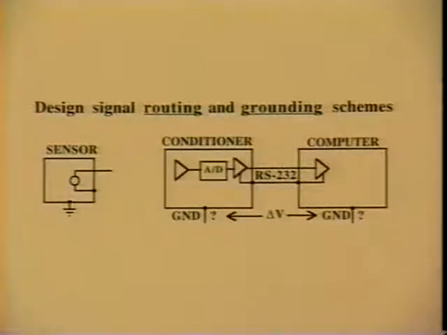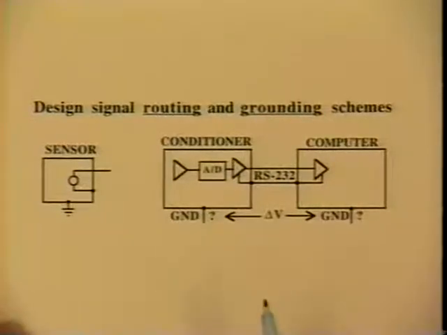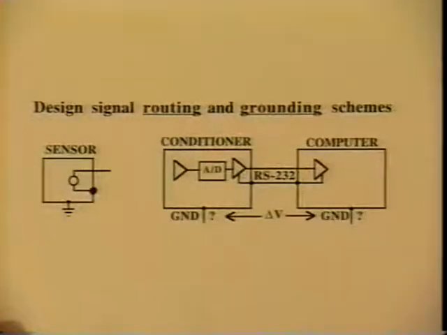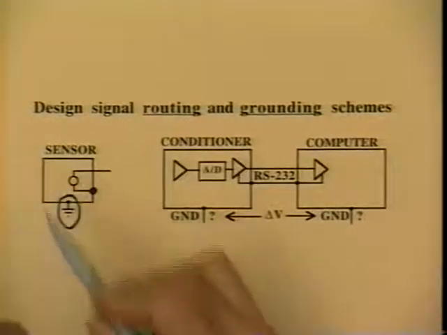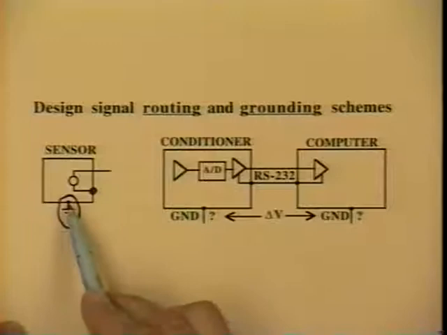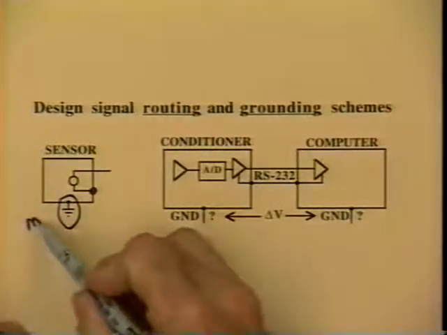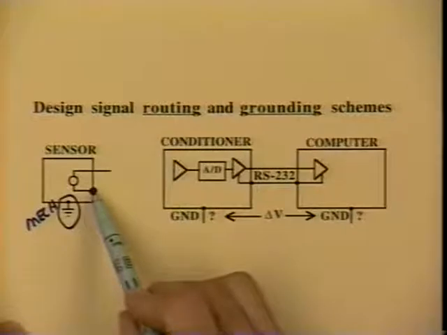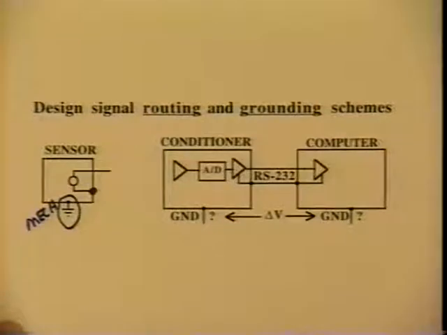Let's try another example. This is similar to what we've been doing, but maybe we would see some of the answers here. We've got a grounded sensor. This sensor is tied to the chassis. We may not like that, but we don't have any control over it, we'll say. We also have a grounding connection on this metal chassis. If there's not AC power coming in here, there might not be a need for this to be a safety ground, but maybe this is a mechanical type connection, just to bolt it somewhere so it doesn't flop around. So in any case, this sensor, this transducer, is directly bonded to the building steel through this array of connectors. We'll take that as a given.